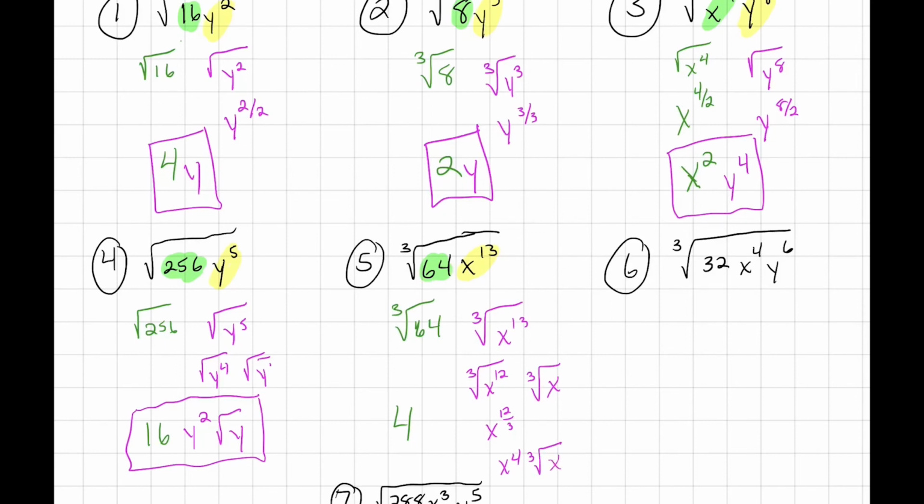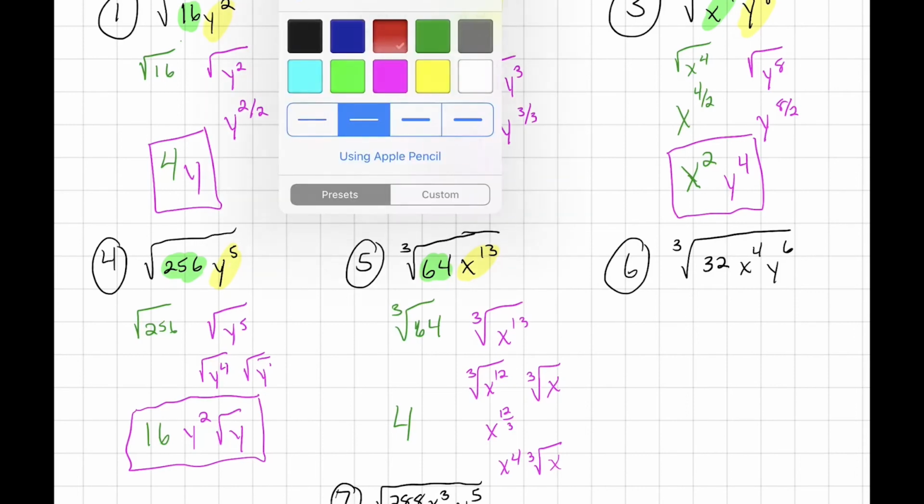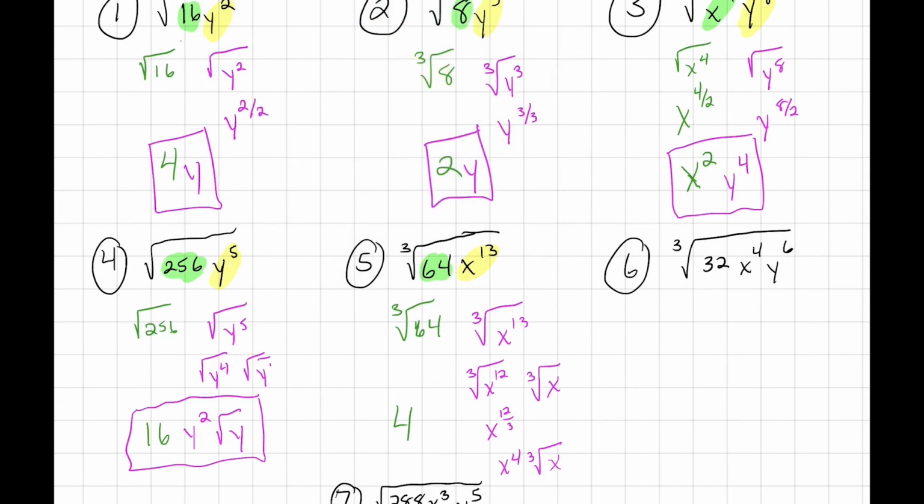So my final answer here, and I'll write it just over here to the side, and I'll write it in red so you can kind of see. Your final answer is 4 from the 4 we got from the coefficient, and then all that we simplified everything else to. So that's 4 x to the 4th power cubed root of x. Now, again, I understand that those look kind of crazy, but it's okay.